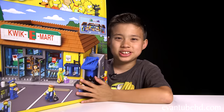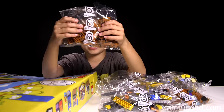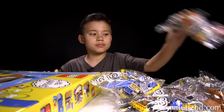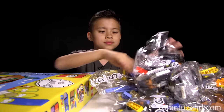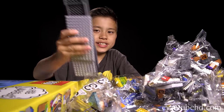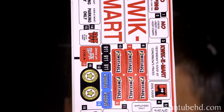Okay, let's open this up and check it out. So we have bag number 2, bag 8, bag 3, bag 5, bag 6, bag 2, bag 5, bag 7, bag number 4, some blue pieces, bag 6, bag 4, bag 6, bag 8, bag 5, bag 3, some loose pieces. Here's the instruction book you get, and you also get 2 sheets of stickers. Man, there's a lot of stickers here. Okay, let's build the Kwik-E-Mart.